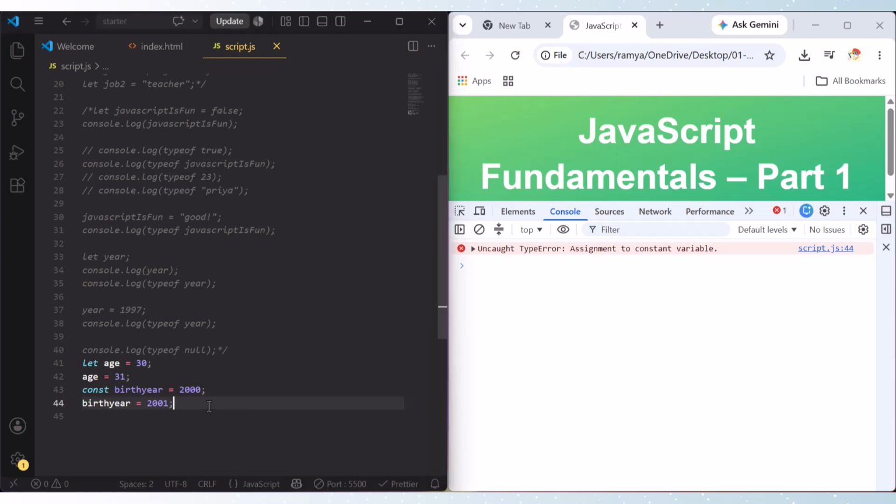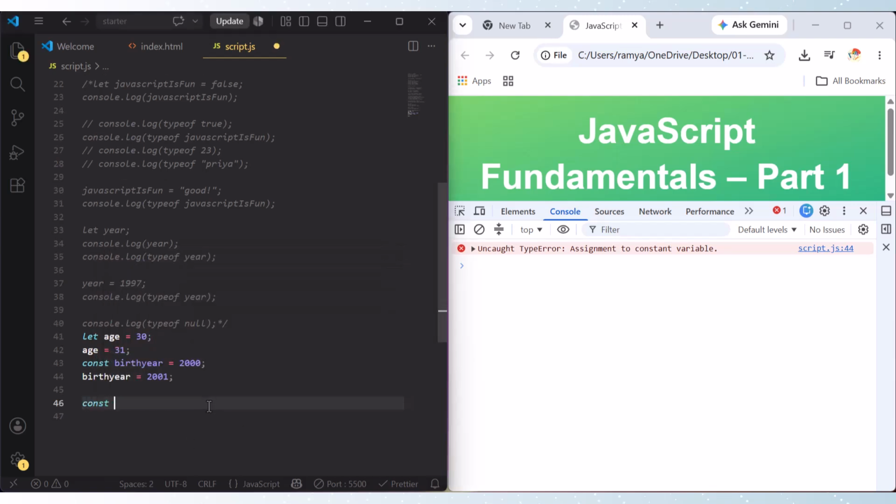For example, here let's write const job and then comment this one, then reload here. Here we will get an error: missing initializer in const declaration. So this error message means that when using const, we basically need an initial value, just like here.